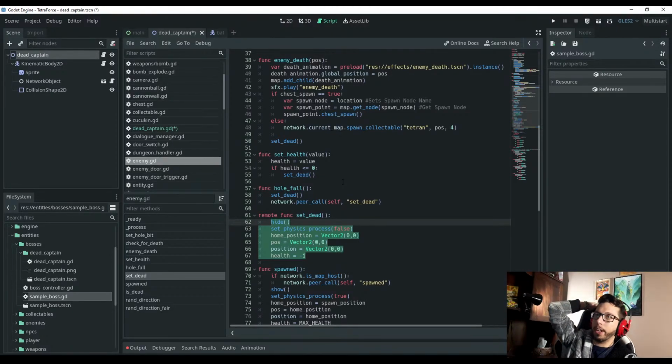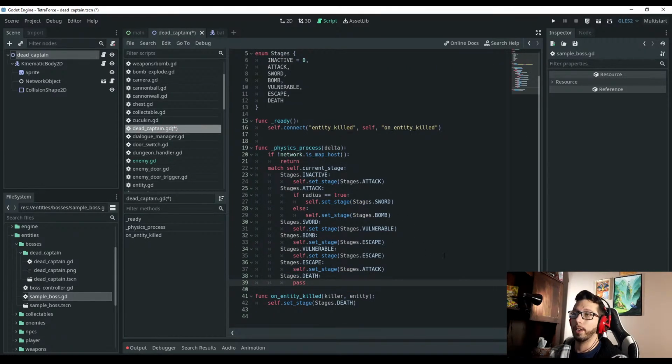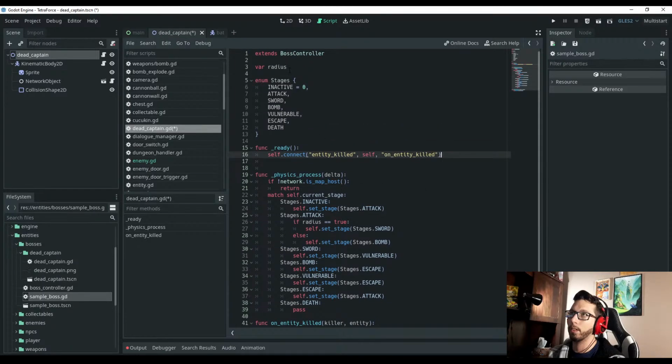We actually want the death of the enemies to be saved in the state, so that when you save the game, they don't come back. Oh, that's easy. Then just do that on ready. If you have a variable for has defeated boss or something that's synced, and then on ready, if that's true, just set the state to death.